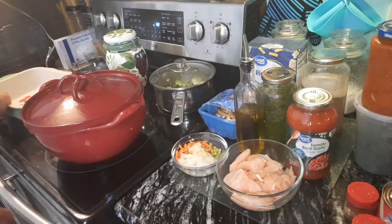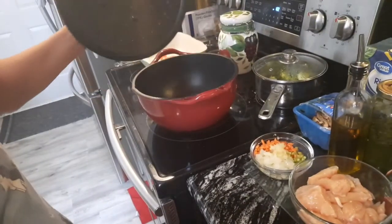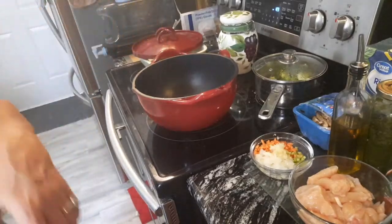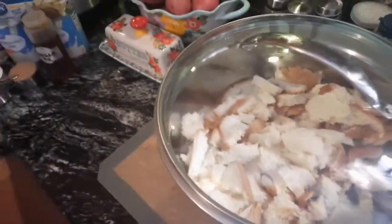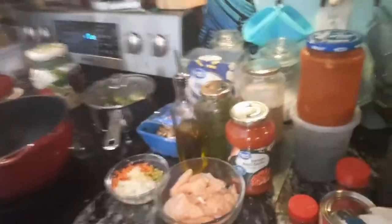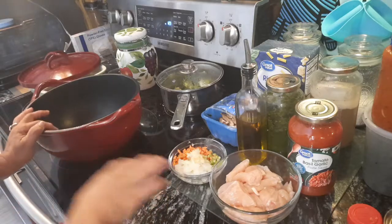So we're going to get started here, and I'm using this Dutch oven to make this with. I'm also going to do a sausage French toast casserole, which is what all this is. And there's my bread already all cut up, and there's the casserole dish I'm going to use for it. I've got a lot of things going on. I'm going to make some broccoli to go with this dish as a side vegetable. And of course the bread's in the oven proving. I'll bake that about an hour before dinner time. So everything is set. We just have to make this dish.